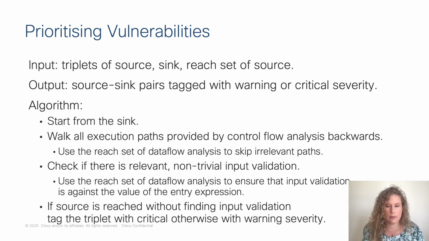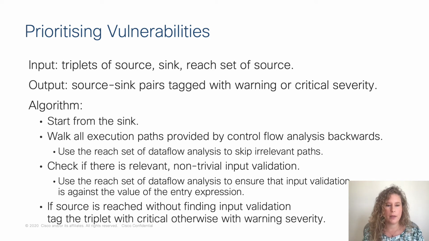Now, to narrow down the problem space, we are going to use the data flow's read set to prune the execution paths, skipping the part which is independent from a source. So, for instance, if in the execution path there is a function invocation where we do not pass the value of the entry expression, that function we are not going to explore. There is no need for that.